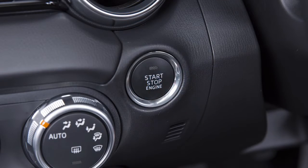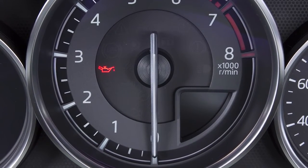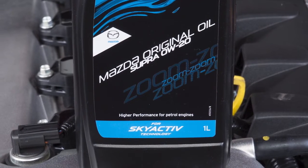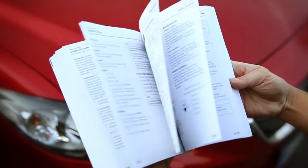If upon restarting the engine, the warning light stays illuminated, we recommend you call roadside assistance or your Mazda authorized repairer immediately. We recommend Mazda original oil, specially designed for SKYACTIV technology. For more details, please refer to your owner's manual.